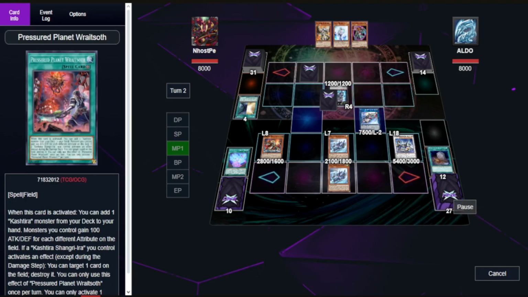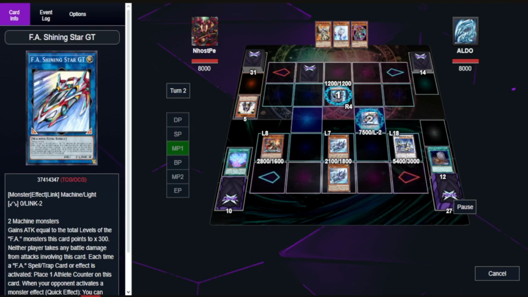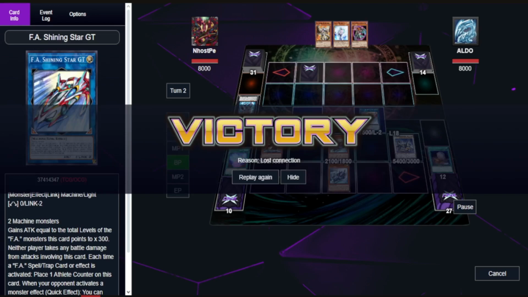He goes Dugaris here. He goes Dugaris to draw 2 and discard 1. We use the effect of Shining Star GT to negate the effect and destroy it. And it goes battle phase, does nothing, loses. There we go, he just loses. There's nothing he can do. So there we go, that's one of the games.